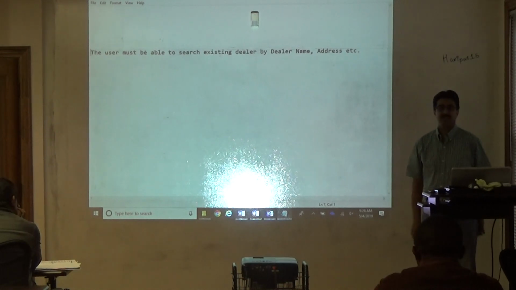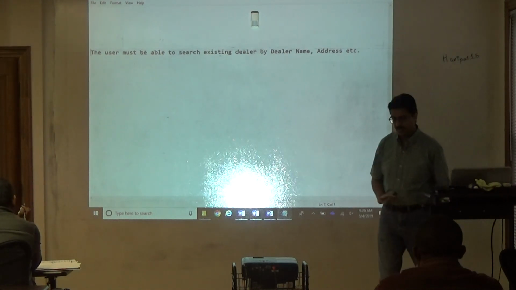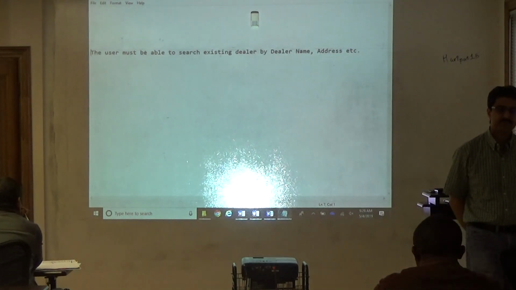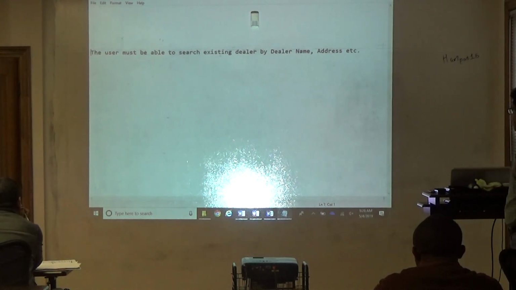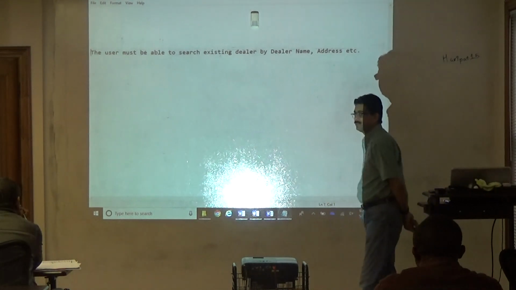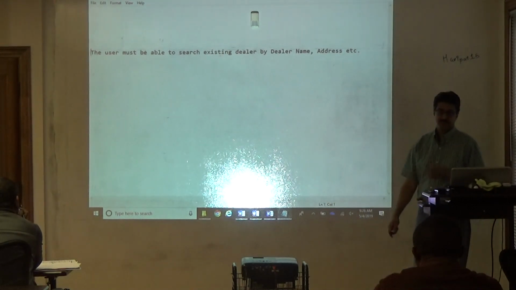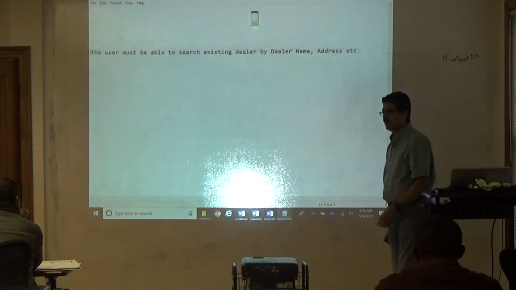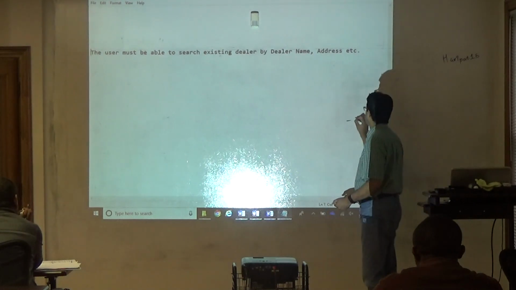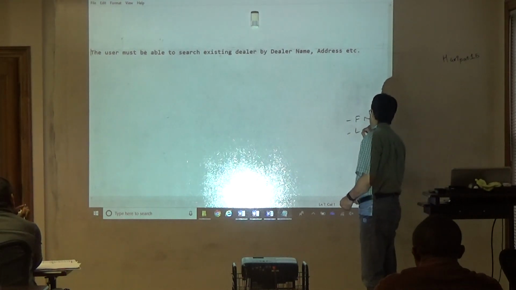So how many test cases do you guys think you need? In order to test this requirement, just like what I did for the login, right? Login is 3 test cases. How many do you need here? At least 2. So how did you come up with the 2? Why did you come up with 3? First name, last name, and then zip code maybe. Okay, address. So let's say first name, last name, and then zip code.